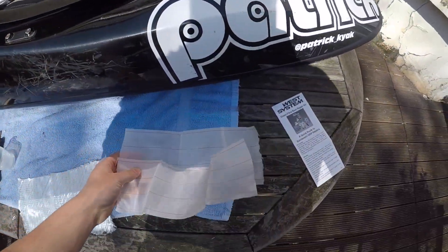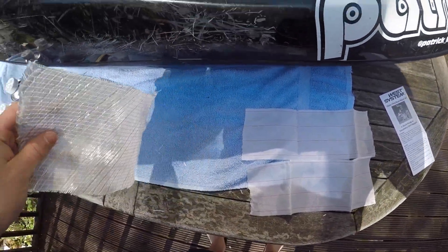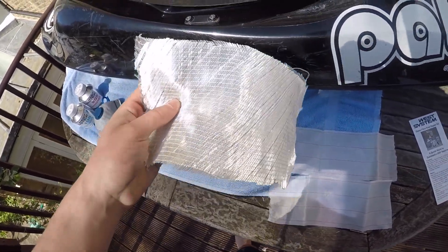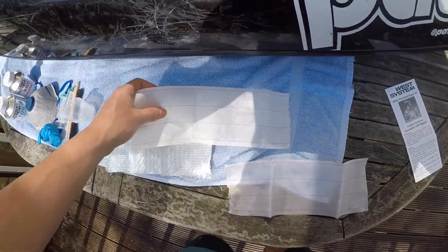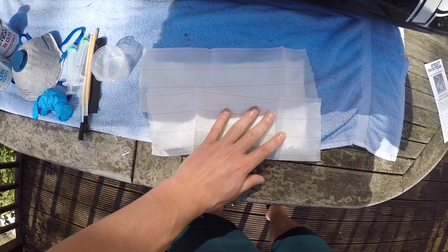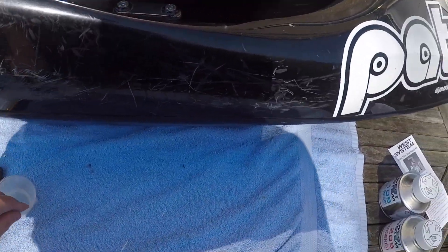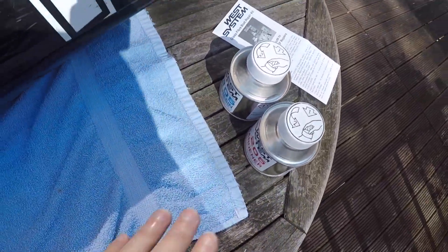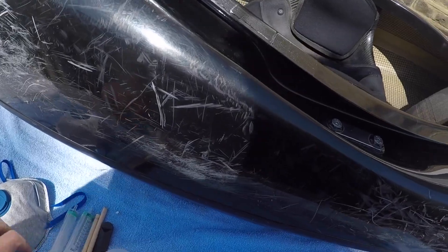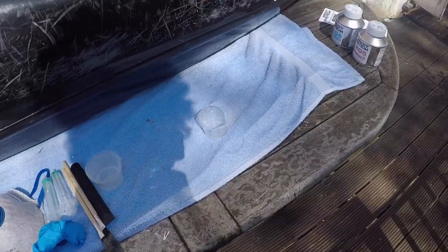The peel ply right here — had to use two sheets, which is a bit of a shame — and we've got the perfect size sheet of the thicker 450 gram per meter squared biaxial tape. This should cover it nicely, create a smoother finish, and we're done right there. Should be all cool. I'm going to get on with mixing both the hardener and the epoxy together — I'll need my gloves and whatnot. I'm going to attach a camera to this so you can watch me do that.